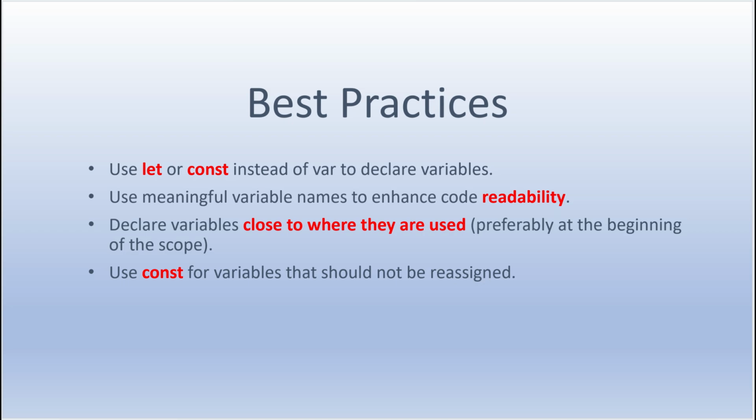So that's your crash course in JavaScript variables. Remember these key points. Variables are containers for values. They can be declared using var, let, or const, and they can hold various types of data. Variables have scope, and their declarations are hoisted during the compilation phase. Keep these concepts in mind, and you'll be writing cleaner, more efficient code in no time.